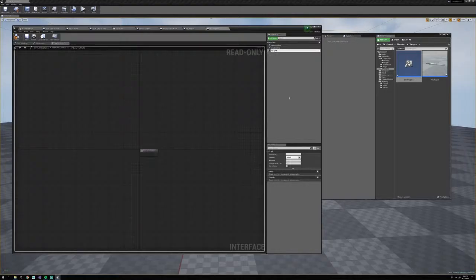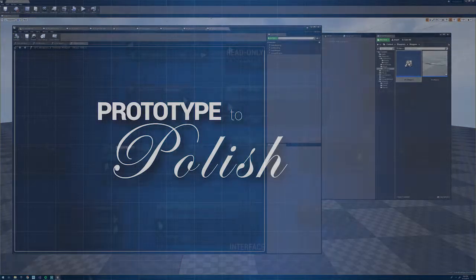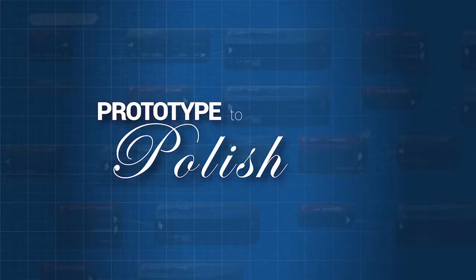Equip, or I wonder if this is like an item as well. No, it's fine. Equip weapon. Okay. So that should be fine. We'll go back into our weapons. Let's implement this.